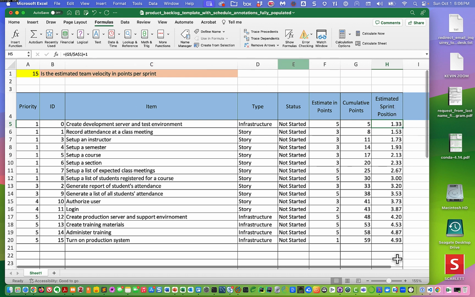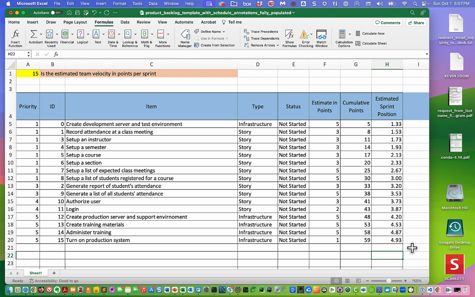So I copied all this down, and you can see that the stuff that fits into sprint 1 has 1 point something. Then the stuff that fits into sprint 2 is 2 point something. The stuff that fits into sprint 3 is 3 point something. And the stuff that fits into sprint 4 is 4 point something. So that's 4 sprints, 8 weeks. Do I think that passes the reasonability test? Yeah, I think it does. Okay, so that's pretty good.